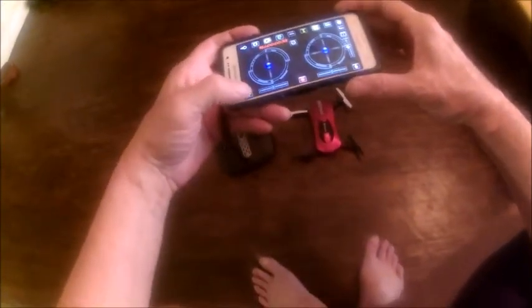Let me tell it to auto take off. And if I tilt it back, tilt it right. Tilt it left. Tilt it forward, tilt it back, tilt it right. Come on, baby. So these are with the tilt control. This is nice for showing your friends, showing it off. But I wouldn't recommend flying it with the phone at all. Let me tell it to auto land.